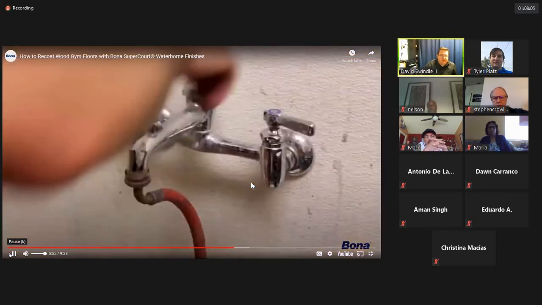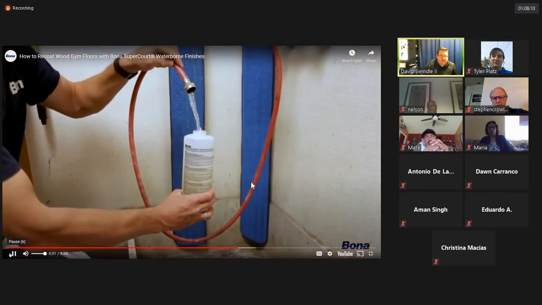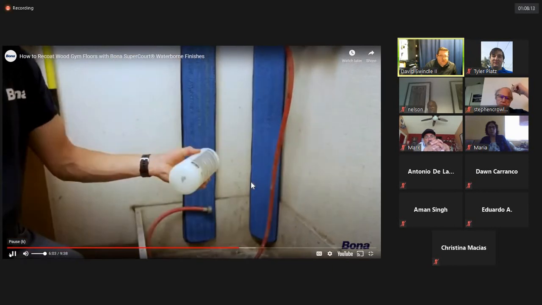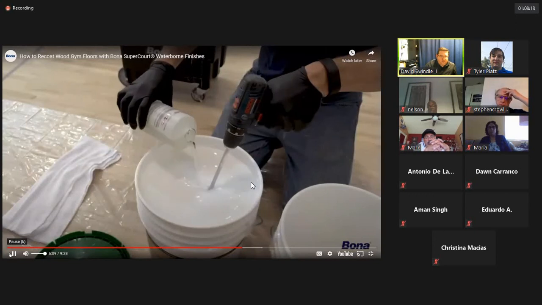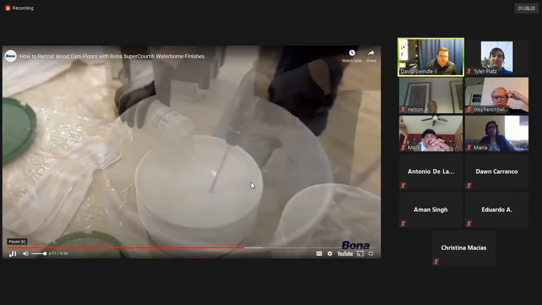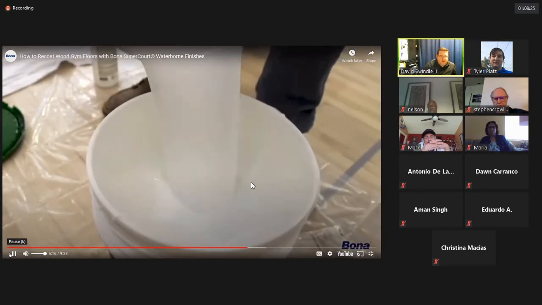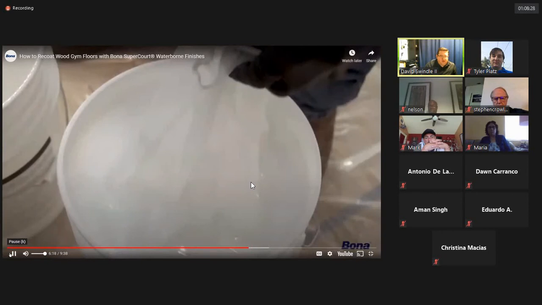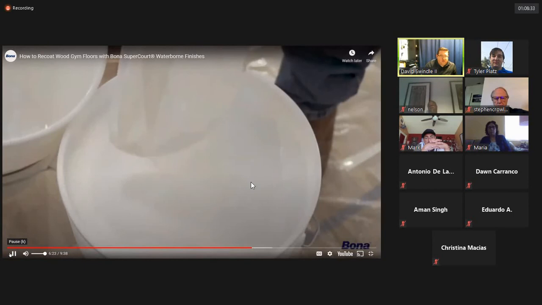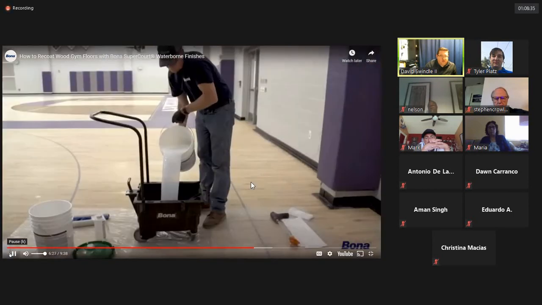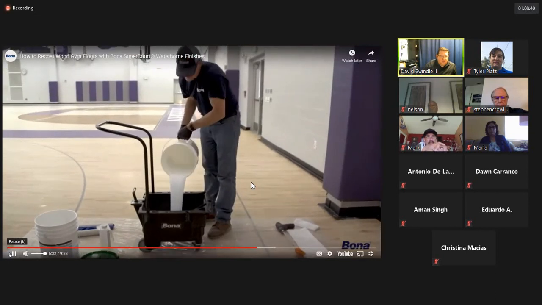Prepare the Bona Supercourt HD 2-component finish by first adding the recommended amount of water to the crosslinker, then shaking the mixture for about 10 seconds. Carefully pour the crosslinker mixture into a full bucket of Bona finish. When mixing is complete, it is necessary to strain the finish. Straining allows for easy removal of any solids that may have formed in the finish bucket for a clean, professional recoat. Repeat this process for all additional buckets needed. Finally, pour the prepared finish into the Bona Supercourt finish dispensing bucket or clean watering cans for easier application.